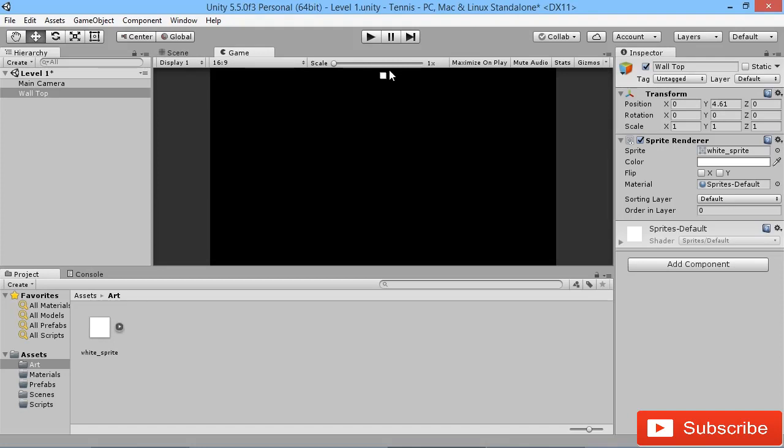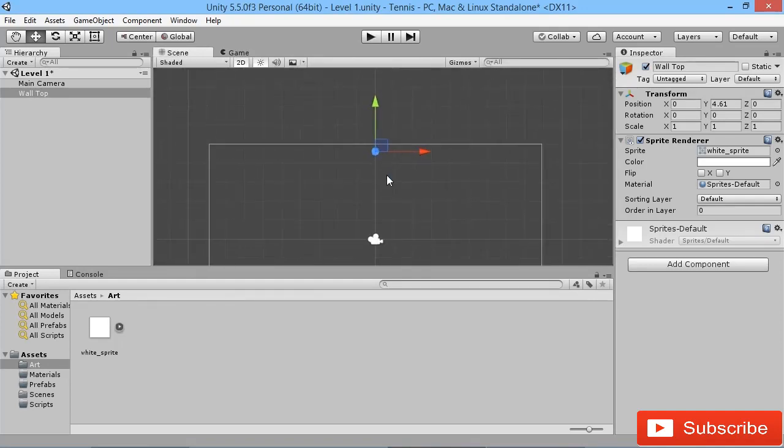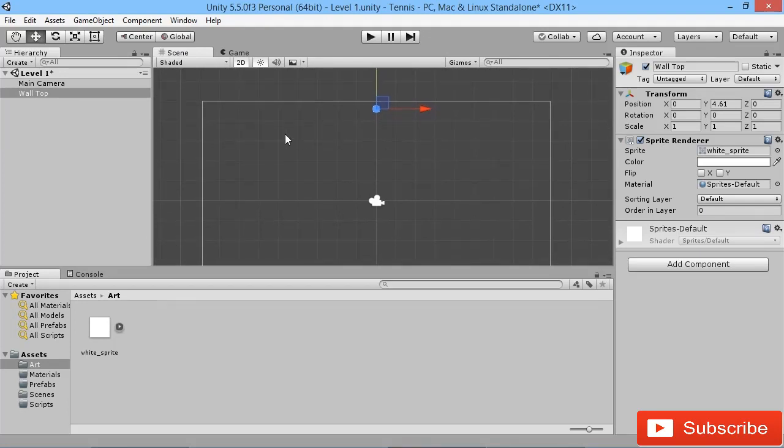That's not going to make a very good wall, so we're going to make it stretched out to be the full width of our screen. So to do that, we're going to go back to our scene view. We're going to zoom out a little bit, and we're going to switch over to our scale tool. We're going to click on the red axis, and we're going to click and drag that out and keep dragging it over to the right. You'll see if you hold the drag button down, our mouse goes off the screen to the right and wraps around over to the left to allow us to just keep dragging as we go. And we're going to drag that out so it's kind of almost to the edges, out like that.